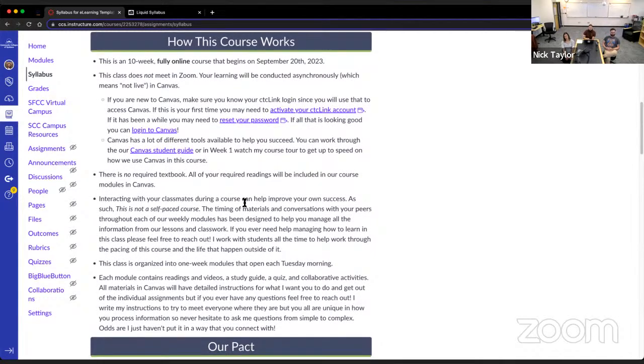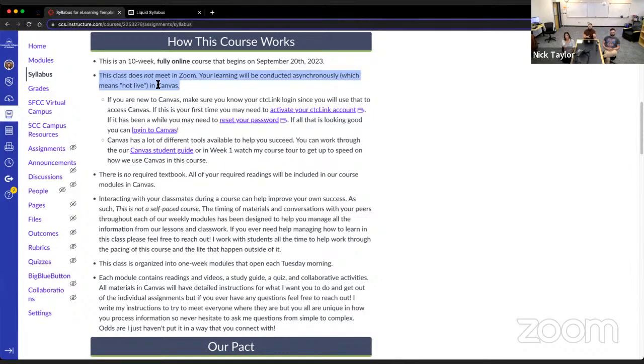So then you've got how this course works. I liked the way Michelle did it. Since our syllabus in here is trying to do a little bit more in one page, we brought in a couple more elements like, hey, we're going to be in Canvas. She had elements like, here's how to contact Canvas support later on, and here's how to do certain things elsewhere in her liquid syllabus. But since we're working in Canvas, we're a little bit more limited in how we can tab information. So what we ended up doing is just adding Canvas information right here after we talk about, again, student-centric.